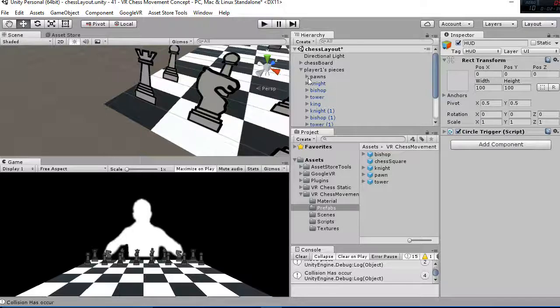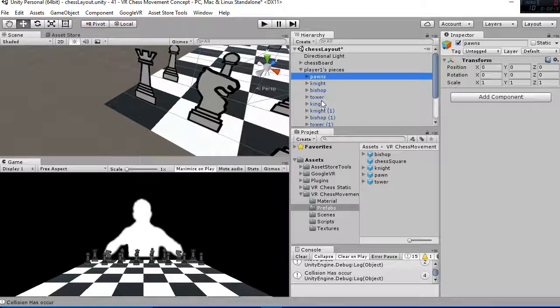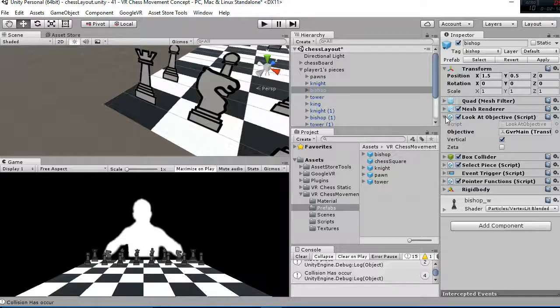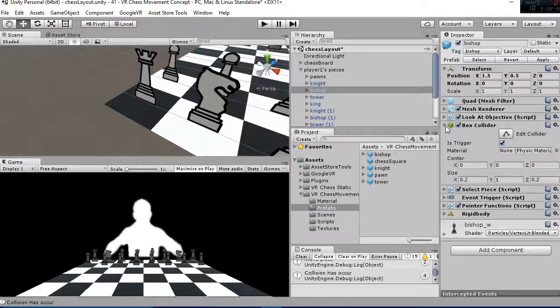Next, the player pieces. Inside of this we have the pawns, the bishop, the tower, the king, the queen, etc. A pawn or a knight game object has the same structure, so it has all of these things. It has a mesh collider and a look at objective, a script that is always facing the GVR main, it's facing the player. Then we have a box collider that is going to be triggered in order to prevent collisions.